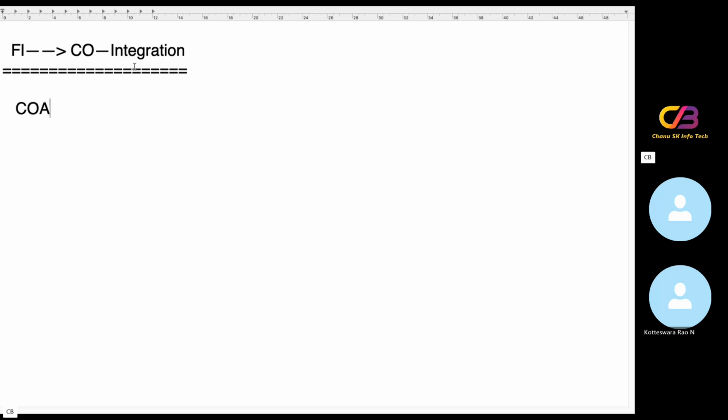SAP FI and CO integration. In the chart of accounts, we have one field, manual creation of cost elements or automatic creation of cost elements. The chart of accounts is linked with the company code through the assignment of company code. This company code is linked with the controlling area.